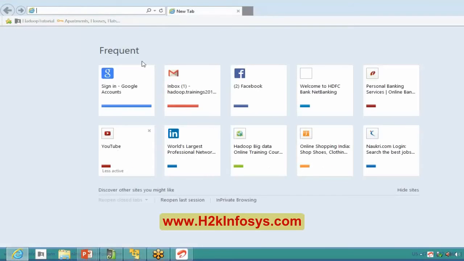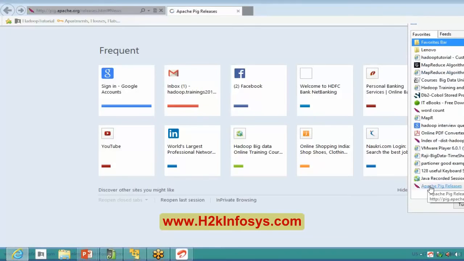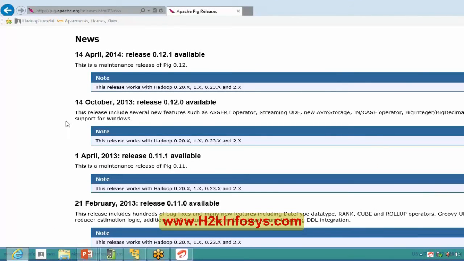So let me show you. See, if you want to download a Pig version, they show you that this particular release will work with this Hadoop release. They show you the compatibility before you download Pig.